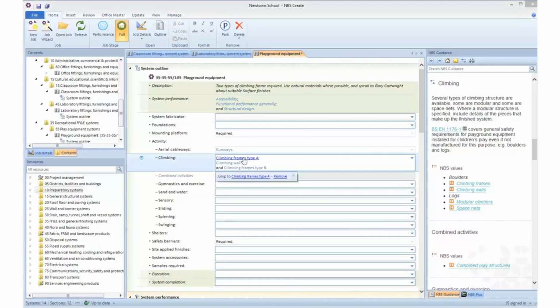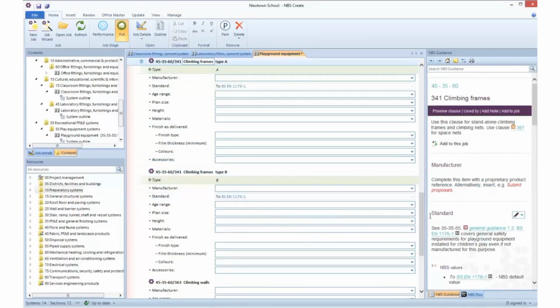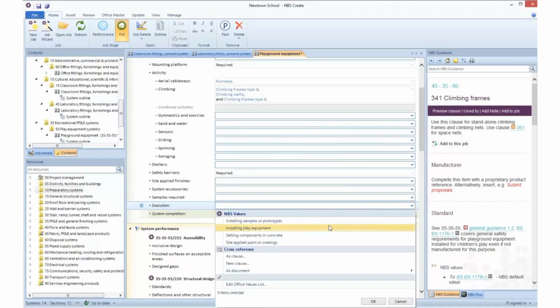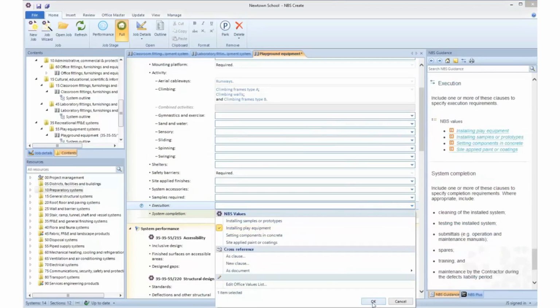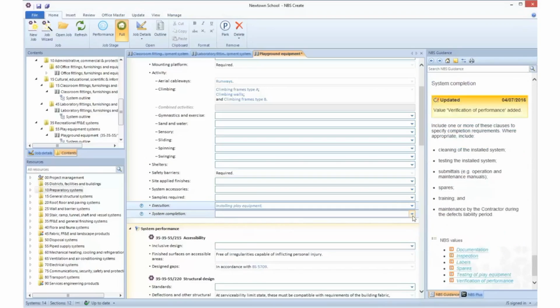When you make choices and download clauses relating to either execution of the system or execution of an individual product, all the execution clauses appear in a group below the group of product clauses. When you choose clauses relating to completion of a system, these clauses all go in a group below the execution clauses.